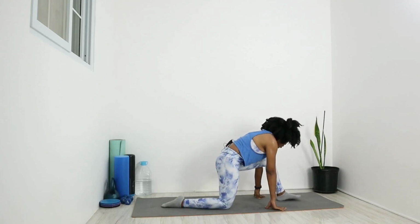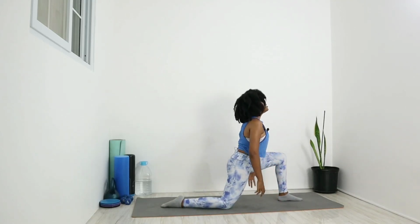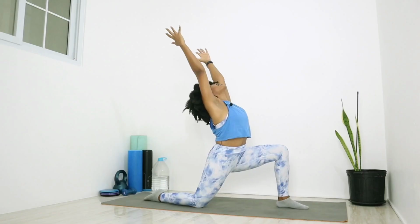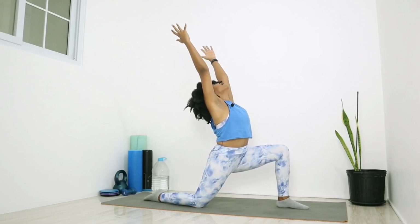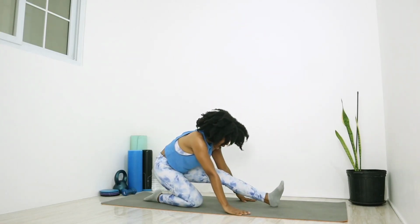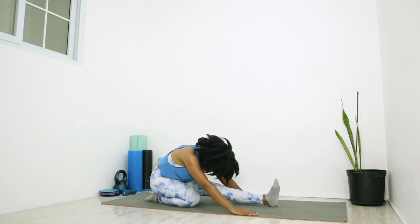Inhale, push that body weight over that left leg. Knee stacked over ankle, arms up, chest open to sky. Sink into the groin. And exhale. Body rolls forward, back nice and straight. Straighten that left knee.